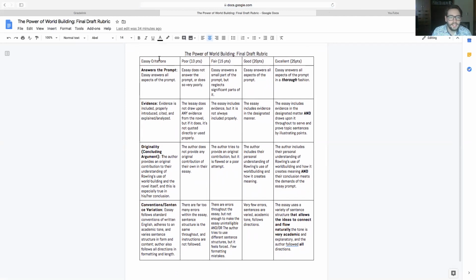You're graded on 4 things. They're each valued at the same point value. The highest you can get on each of these is 25 points. 25 points on everything, so there's 100. And of course, if you hit somewhere in between the good and excellent, I'll give like 21 to 24, depending on where you are on that range. I'll also do the same thing in between the categories as well. So it's not a hard 10, 15, 20, or 25 points, but depending on where you are and how well you hit these things, you may score somewhere in the middle. So it's possible to get somewhere between like an 80 to 100. It may not just be a straight 80 or a straight 100. There's a lot of discrepancy in there where things could happen.